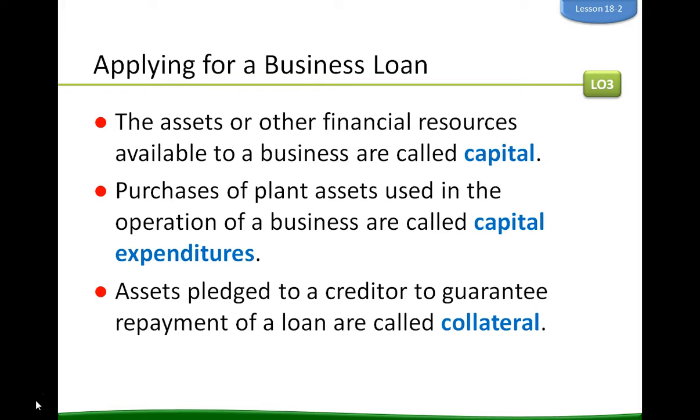So banks are usually a very convenient source for external capital. You need to obtain a loan, and with a loan, the bank takes a risk that you as a borrower will not repay it. It takes a risk that the company is going to go under and not be able to pay back the banks. So banks often require a business to pledge certain assets to secure a loan. Assets pledged to a creditor guarantee repayment of a loan, and it's called collateral. If the borrower is unable to repay the loan, the creditor can take the collateral and sell it to pay off the debt.